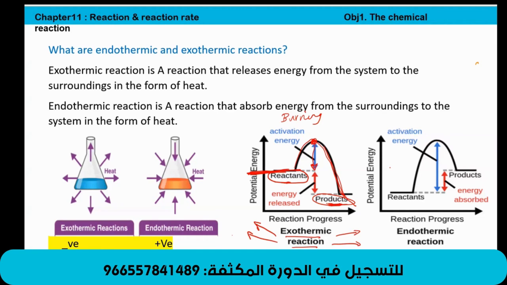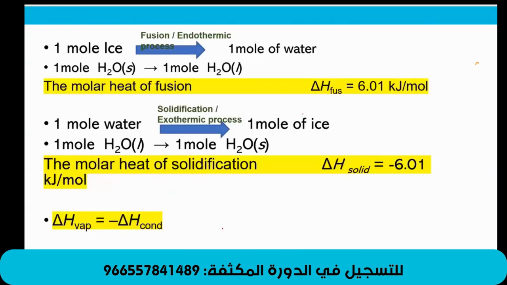But in the other case, let's see the second graph. You have the reactants, and you need a big amount of activation energy until you reach the peak up here, make the complex, and go make the product. Did you notice the energy of the product? The product energy is way more than the reactant. Somehow, this system gains energy, and this is called an endothermic reaction. I hope the pictures were clear enough, because those two graphs are very important.